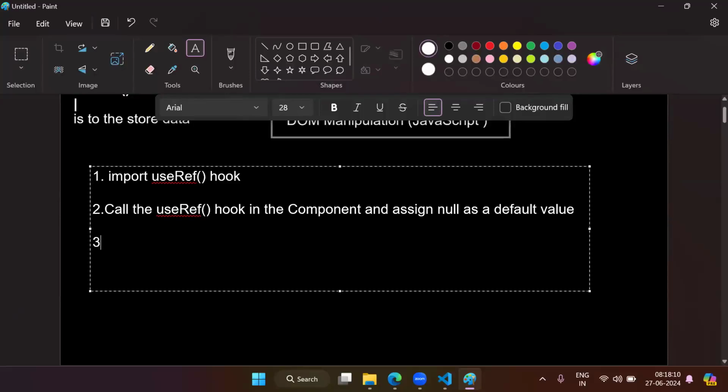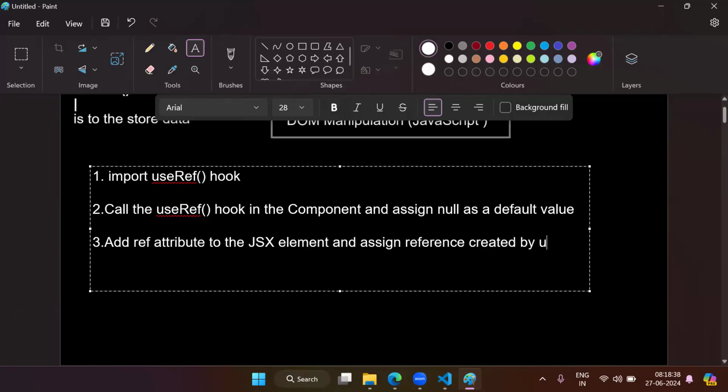Third step, add ref attribute to the JSX element and assign the reference created by useRef as a value to it.